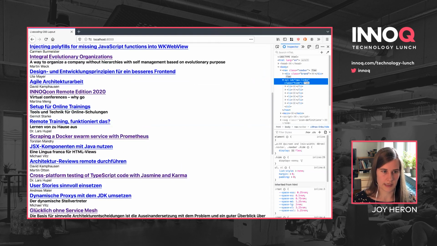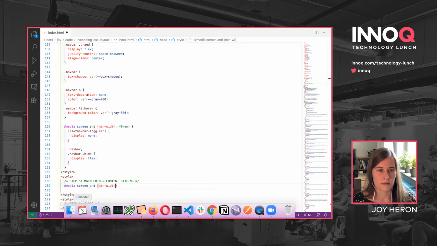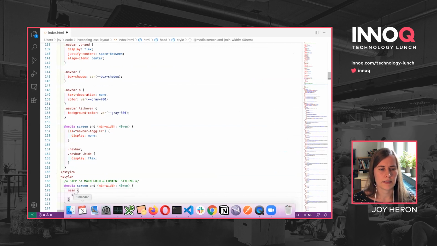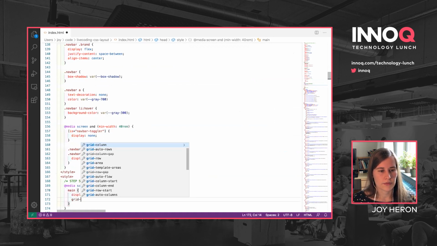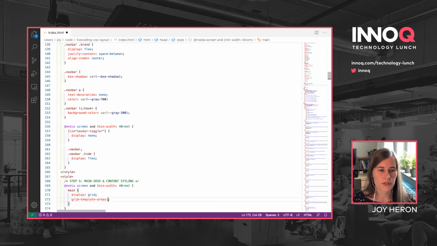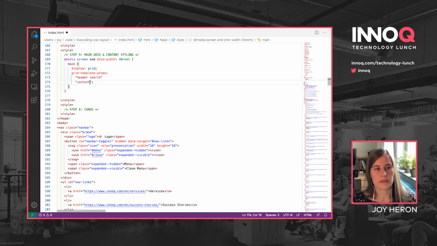And what I can do with this is I can say screen, just write that. I can do my, what is it, my main display grid, and I can use grid template areas, and basically it's like ASCII art. I can just create header regions, search region, content region, and a nav bar region. So each row is like a string, and you can create different areas in that area.